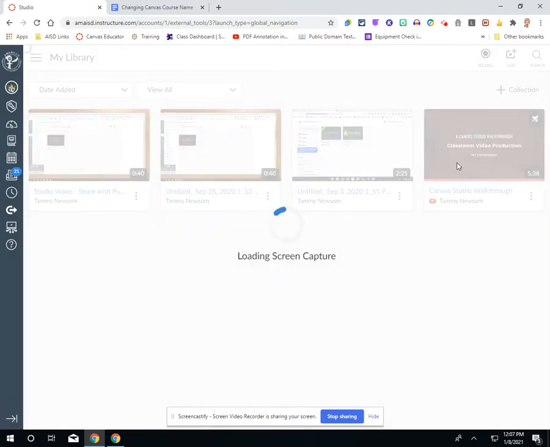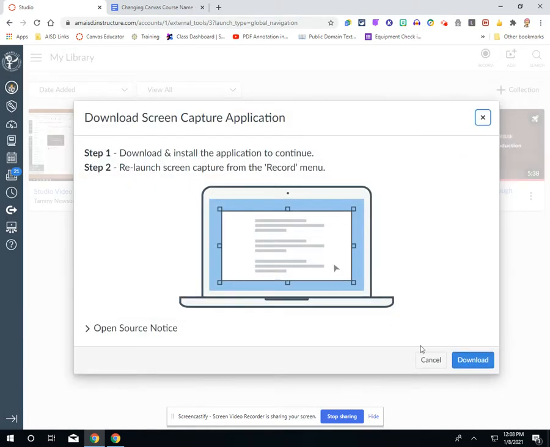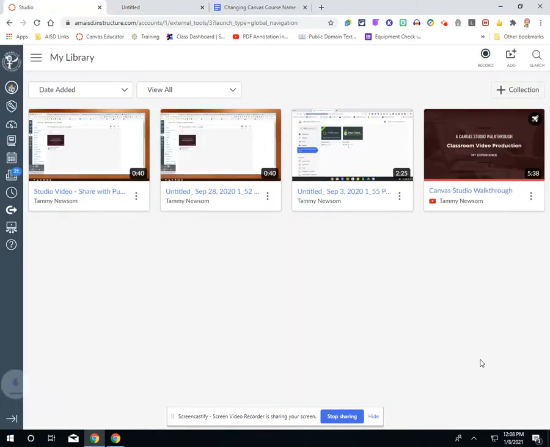So we're going to capture our screen, but in order to do this, on a desktop, you're going to have to do a one-time download of some software. This isn't one that you're going to have a work order put in to have it downloaded. It should just work once you click on it. So it'll take a minute. So you'll click on download. It downloads here at the bottom left.